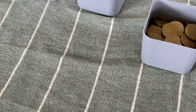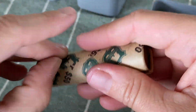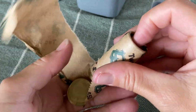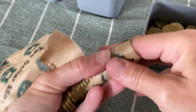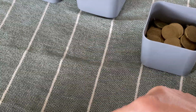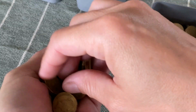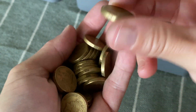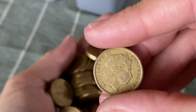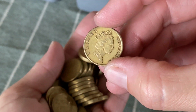You can tell I just want to keep going because I just want to know if I've got a red poppy in here or a coronation. They're my two, although I have already got a coronation. But, you know, being greedy and all that. Although I do wonder if people who work at the bank have become quite savvy and look out for the coins that are worthwhile keeping. Oh, okay. 999. No. So it's quite grotty.